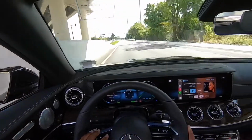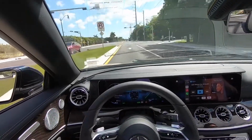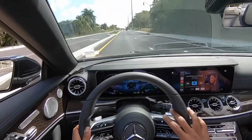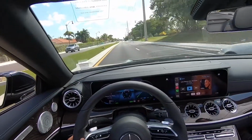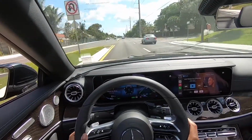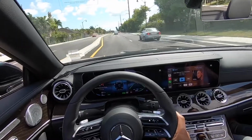And honestly, if you guys stay in Florida or another warm state like Arizona and whatnot, you guys would love to have your convertible down. Me personally, I love convertible cars, and not every day I do drive a convertible car, but the E450 is really handsome on the outside, in my honest opinion, and also in the interior. Like I mentioned, Mercedes does offer these two 12.3-inch screens here, and they also say 0 to 60 in 5.2 seconds.